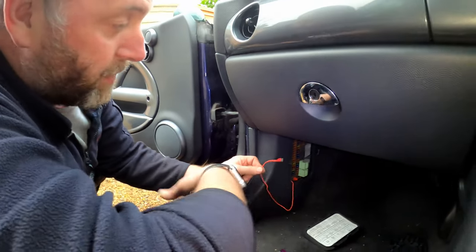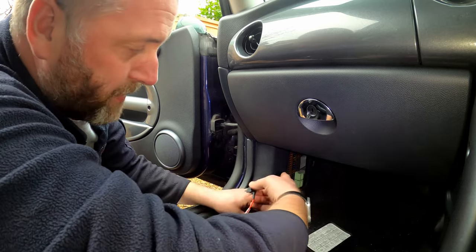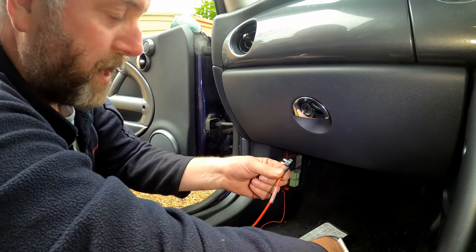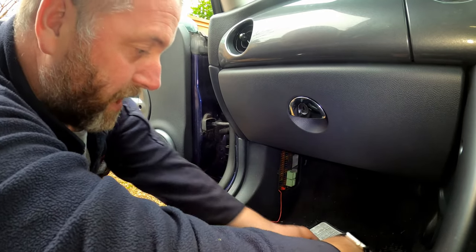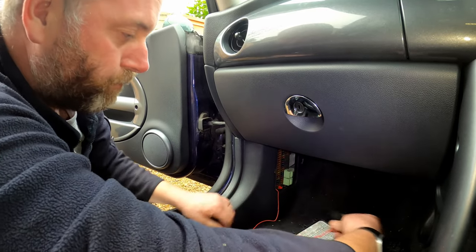Now, obviously what we need to do now is get one of these and connect it together because it's going to go into the fuse box. Now this one is redundant. This is the wrong size for this car. We need this, the larger of the two, for the Mini.